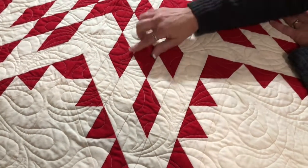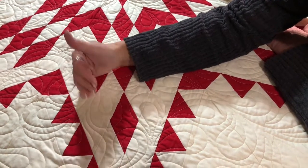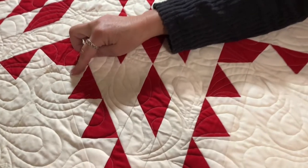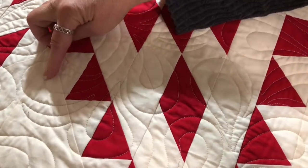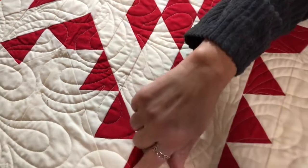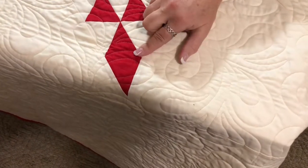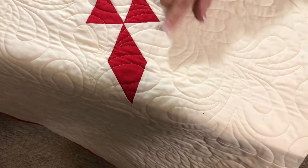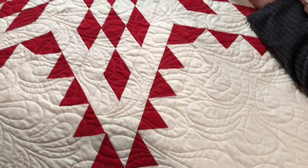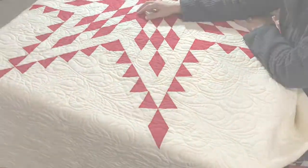And it shows up again at the end of column 2. There it is again. And isn't that cool? You can see how color is used because the second half of the split diamond is the same as the background fabric, and therefore you get this really cool edge. And then the points on this particular layout again are not split diamonds. And you can see again that you've got your split diamonds on this side. So those split diamonds can be put anywhere in your quilt, and you're going to have a great time.